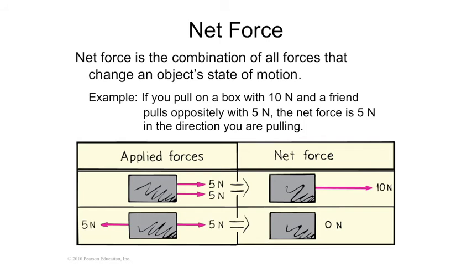So let's look at some examples. If you and I both push on a box with 5 newtons of force, and a newton is a unit of force we'll talk about later, it would be the same as if you pushed on that box with 10 newtons. Both of us will add, as long as we're pushing in the same direction. If you push in one direction and I push in one direction or we pull in opposite directions, then we're going to cancel out those forces. And it would be as if that wasn't moving. Imagine a tug of war rope where the two teams are equally matched, one pulling one way, the other pulling other. The rope knot doesn't move if the forces cancel out.